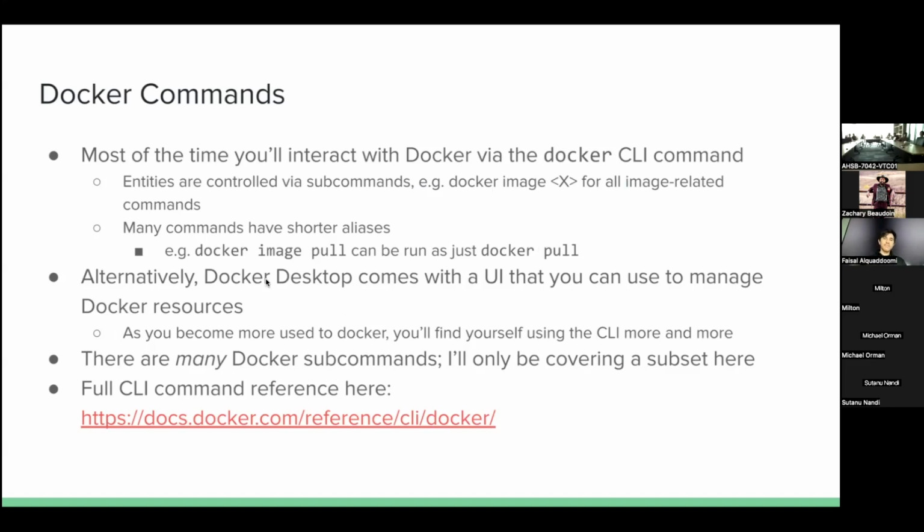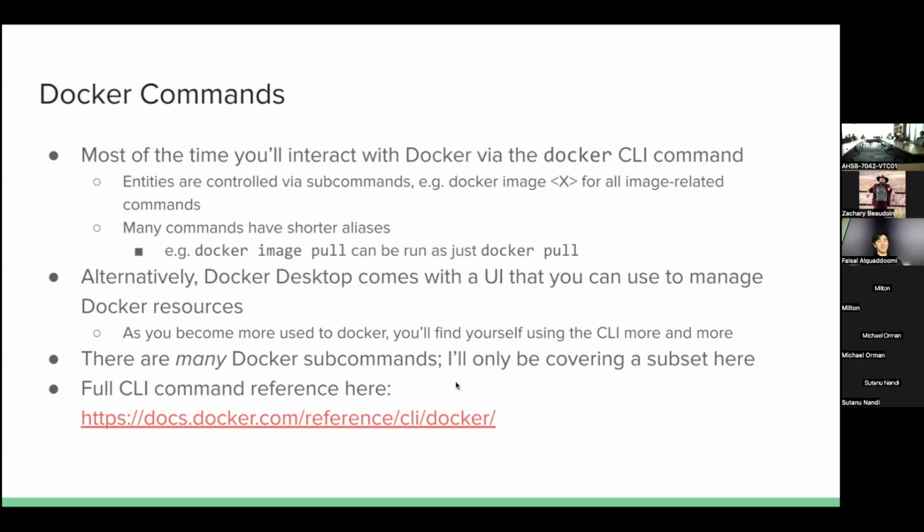Also, I regret not having a slide about this, but when you download Docker Desktop for your local machine, it comes with a GUI, a graphical user interface that allows you to browse containers, search for images, etc. That's just bundled along with it. I believe it's called the Docker Dashboard. But as you become more used to Docker, you'll find that it's, in my opinion, easier to deal with it from the command line than to get into the GUI. Not everything is available in the GUI, and sometimes the organization is a little strange.